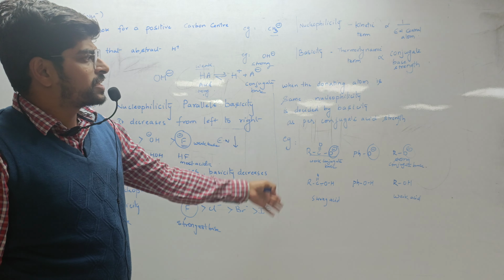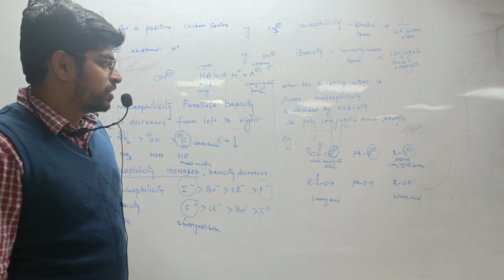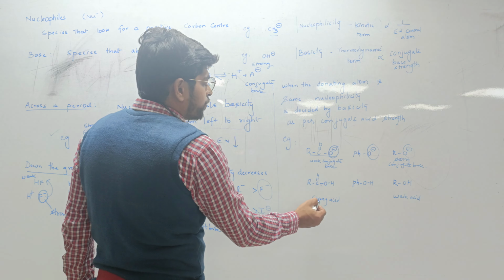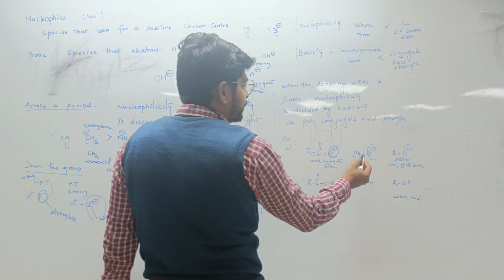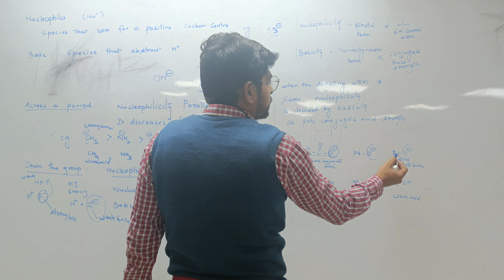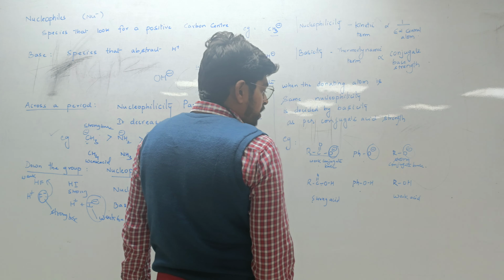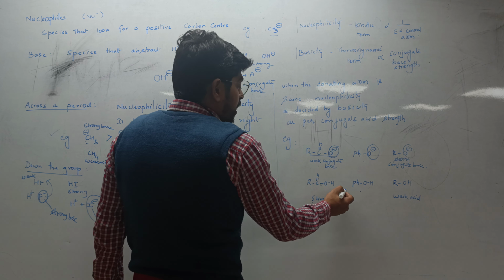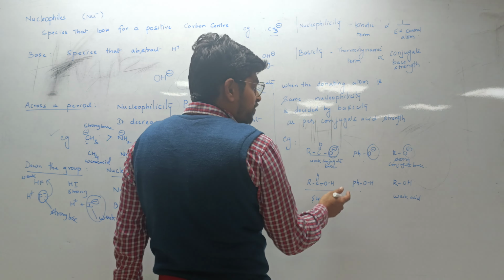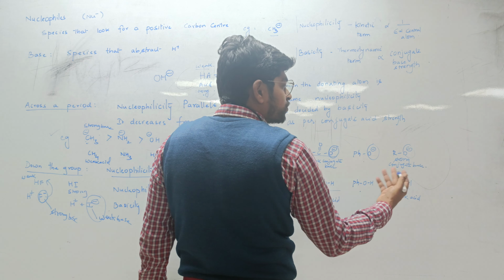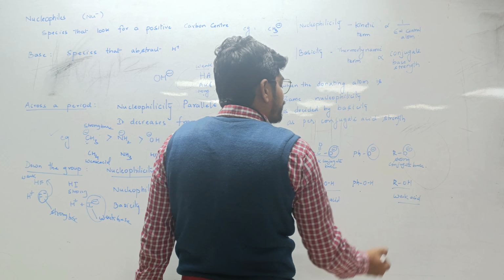In such a case, again decide by the conjugate base strength. This is carboxylate ion from carboxylic acid. This is phenoxide ion from phenol. This is alkoxide ion from alcohol. Among all of them, carboxylic acid is an acid, relatively stronger, whereas alcohol is not even an acid. So call it a weak acid.